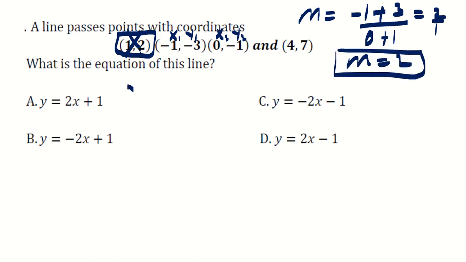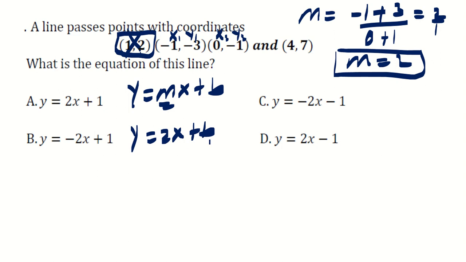So equation of a line, remember, y is equal to mx plus b. Now we got the slope m, which is 2. So y is equal to 2x plus b. To find the y-intercept, the b point, we can take either of the points, or observe from the points. Which point contains first coordinate 0? The one which is here. First coordinate 0 means it is the point where the line crosses the y-axis. So you can take the second coordinate as b, always. So y is equal to 2x minus 1.